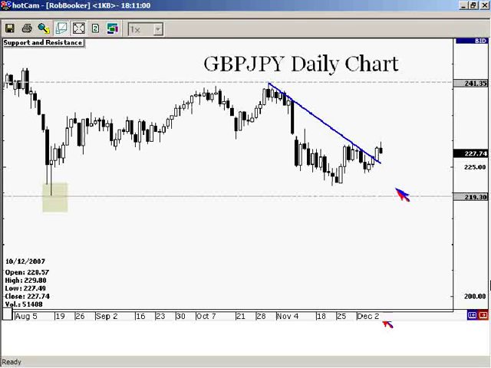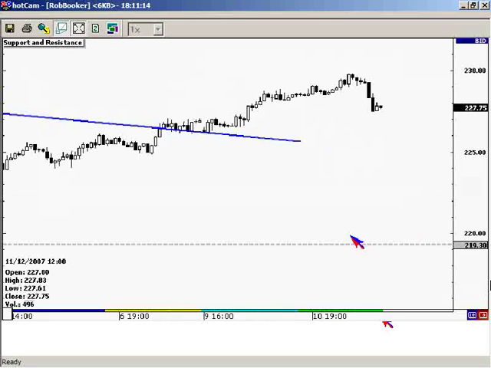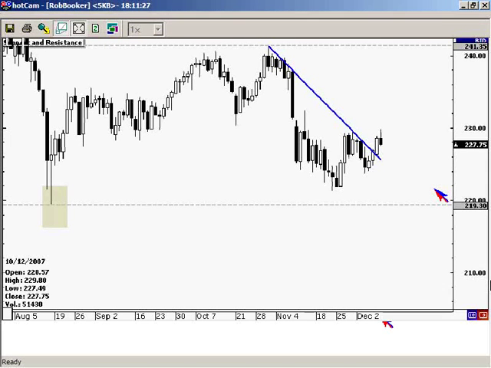Now, we can still get 50 pips out of this, even if the currency pair breaks and closes through, but I want to watch for that. Meaning, on the 60-minute chart, when it drops down, and if it drops down and hits the 219.00 mark and bounces, by the end of the day, it might actually go all the way through 219 and close through 219 and create a short trade. If it closes beyond this long-term level of support, this upper support, it's really headed for the hills or the valleys or the whatevers.